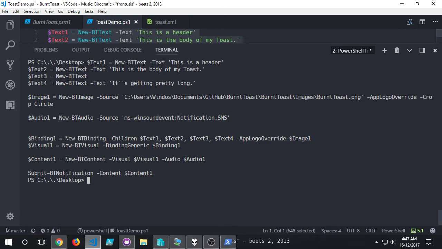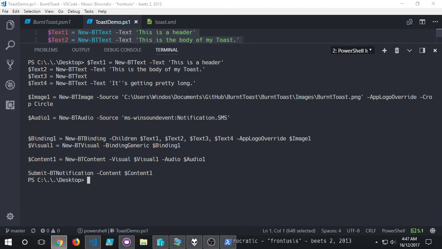So the first thing we'll look at is creating the actual ability to click your toast notification. And I need to remember how to do that.